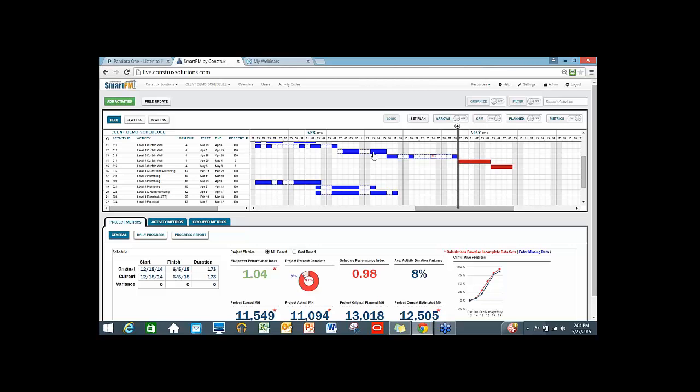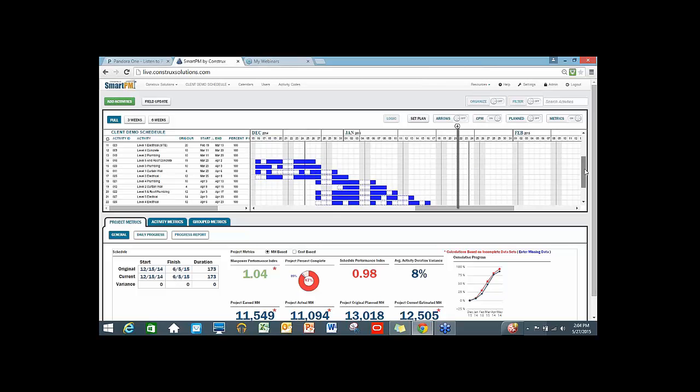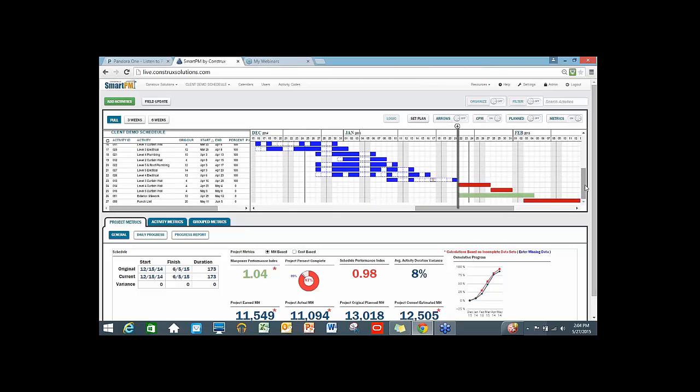But the way it works is this. I don't consider ourselves a scheduling product; rather, I consider us a product that utilizes the schedule to capture data. We bring the schedule online. You can do that by entering it into the program, or you can do that by importing it from your other program. Once you set up your schedule either on another platform or within this program, it is now viewable by many different people. And the goal here is to have it updated via the daily report process.